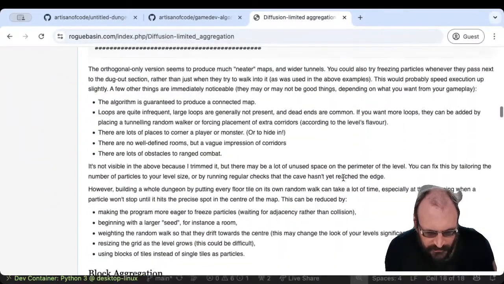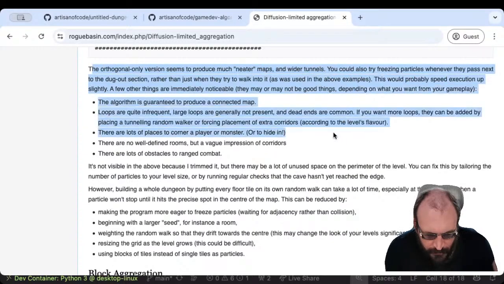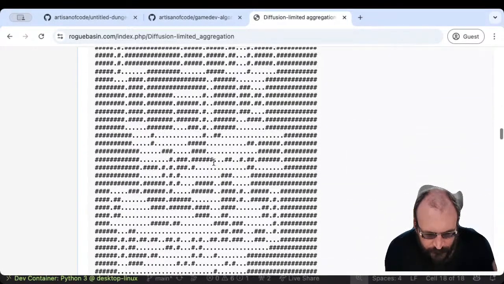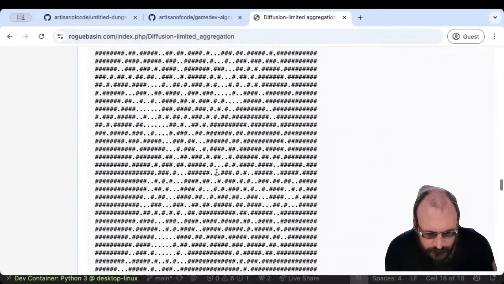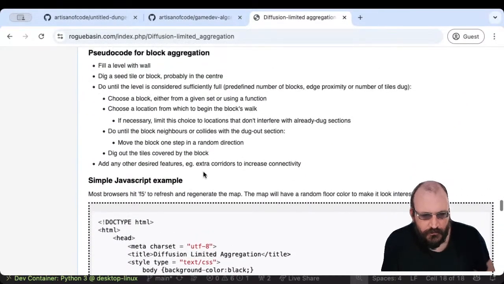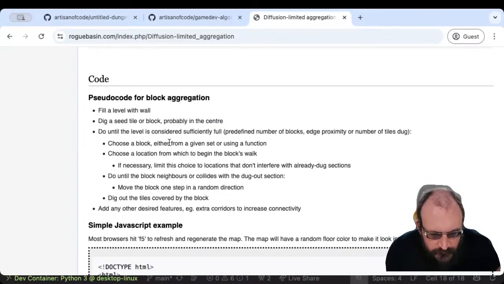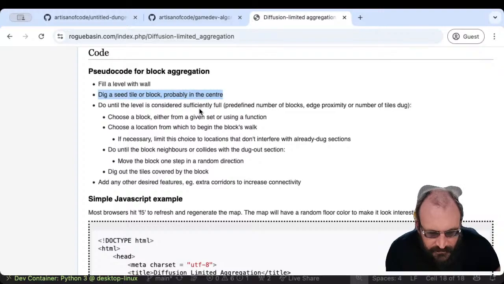So from my understanding, there's a few different ways of doing this. If we fill a level with wall, we dig a seed tile or block in the center, and then until it's sufficiently done, we spawn a sort of drunkard walker, but instead of converting the tiles they walk over, we wait until they intersect with another tile, and then we replace the tile they came from or they were heading into.